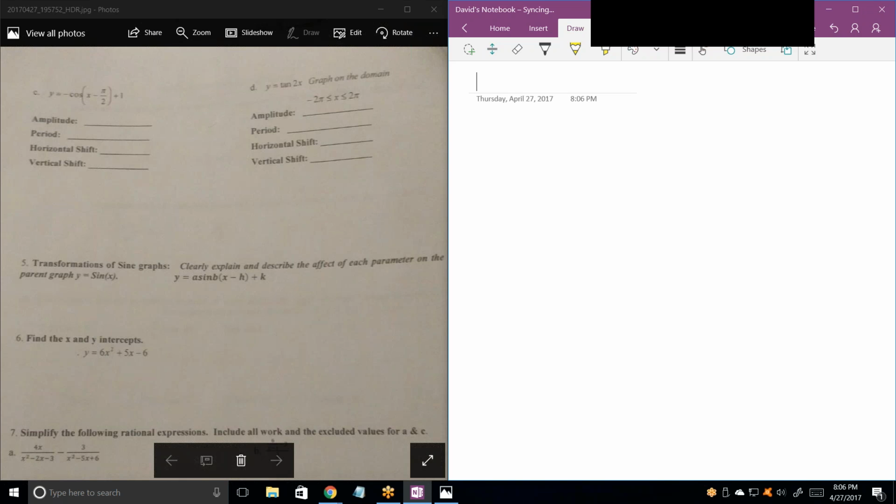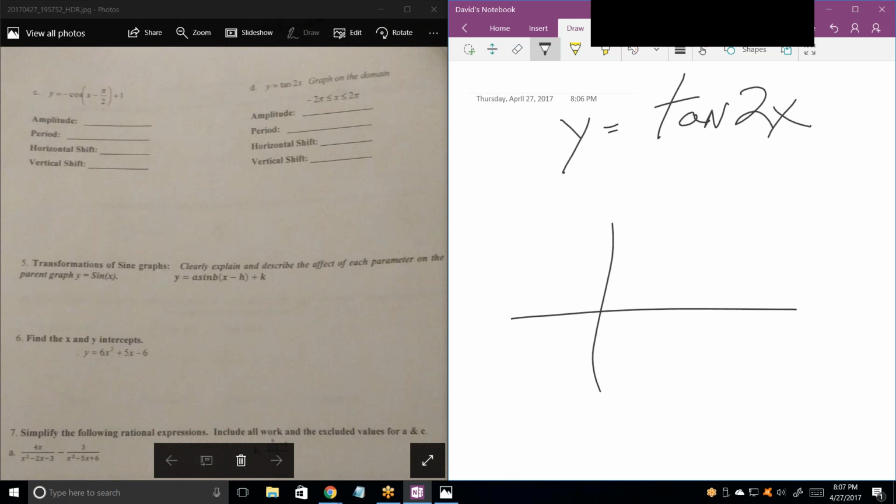Okay, let's look at this curve. Little different, tangents. First of all, what's the natural period of cosine? 2 pi over B. 2 pi. The natural period of sine or cosine is 2 pi. In other words, if I said this curve right here, that's y equals sine x, that period is 2 pi.